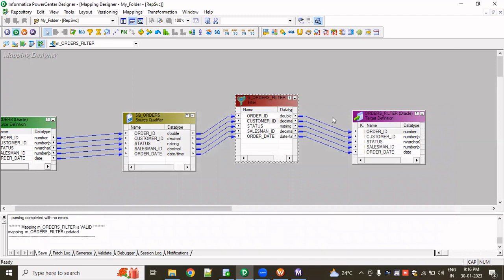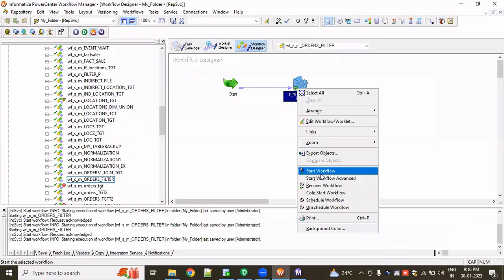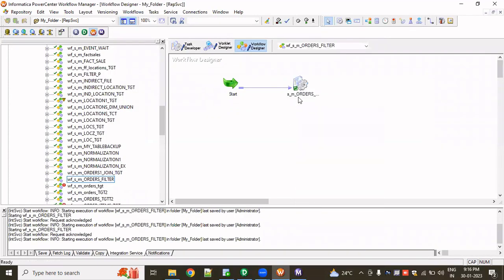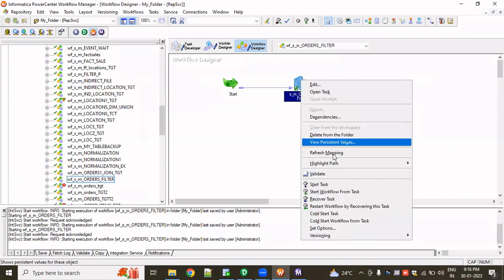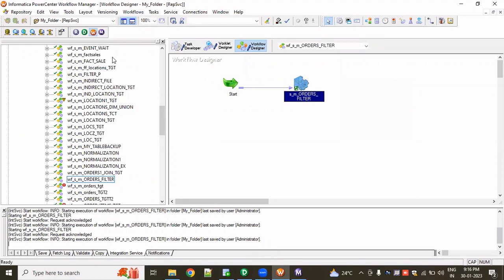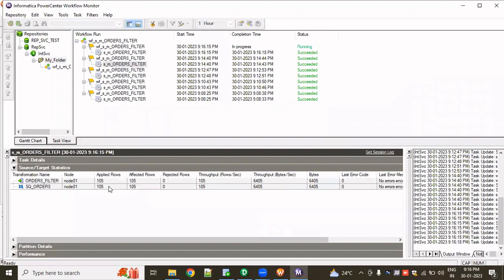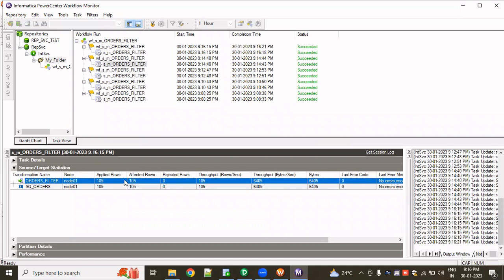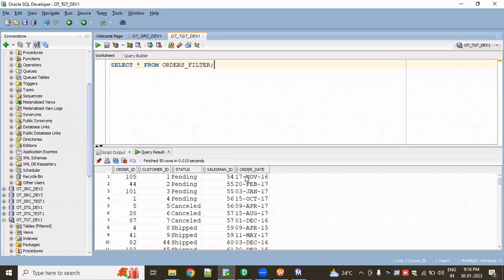Okay. So go to mapping, go to session, refresh it, save, and start workflow. And see here. All records came. Why? Because the condition is satisfied: order date is less than my system date.